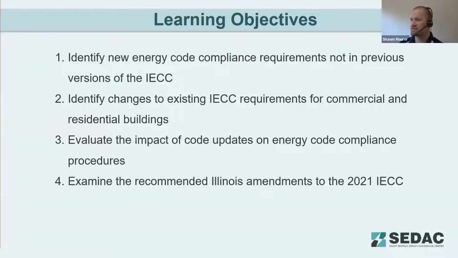So just a couple of things we're covering today. We're going to be identifying new energy code compliance requirements that were not in previous versions of the IECC. Then we'll be touching on some of the updates to existing requirements, evaluating the impact of those updates on compliance procedures, and then we'll be touching on the Illinois amendments as well.